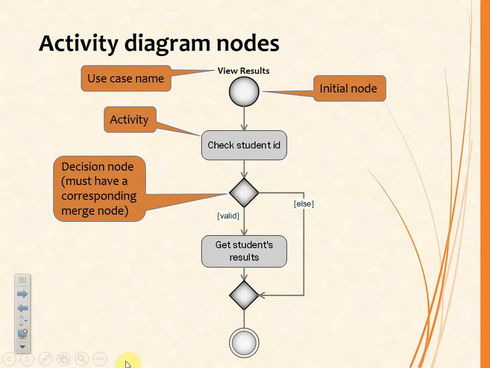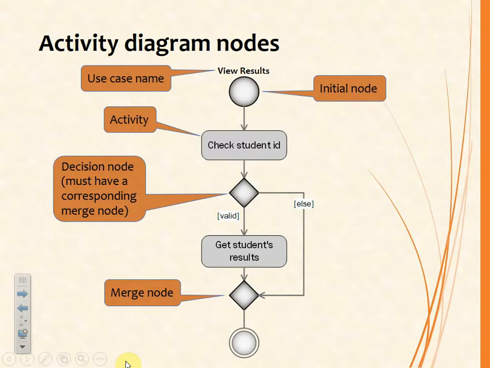And the other thing to note here is that every decision node must have a corresponding merge node. So this is an end if we were jumping into the solution, which I've told you we shouldn't do. But that's really what we're talking about here. It's the equivalent of end if. If you make a decision, then you're splitting your paths through the activity diagram, and those paths must reunite, merge at some point.